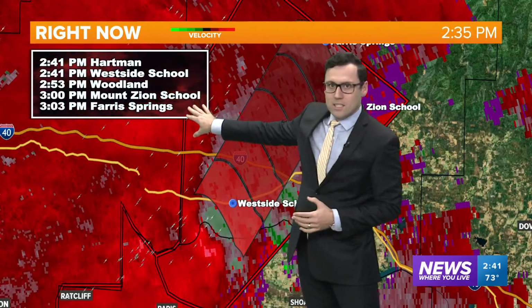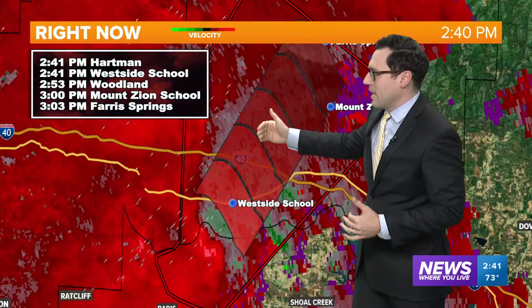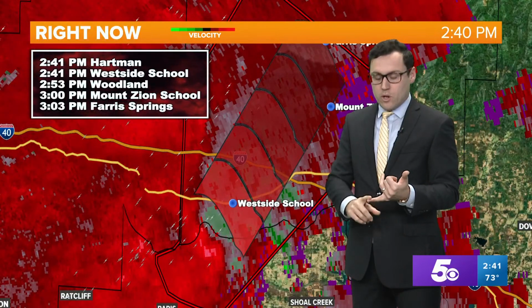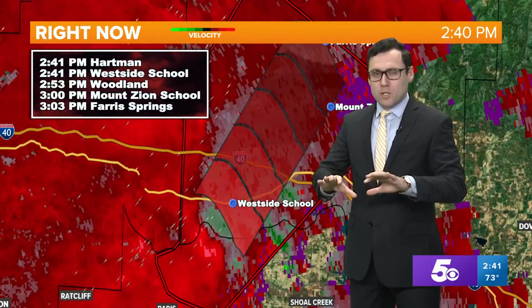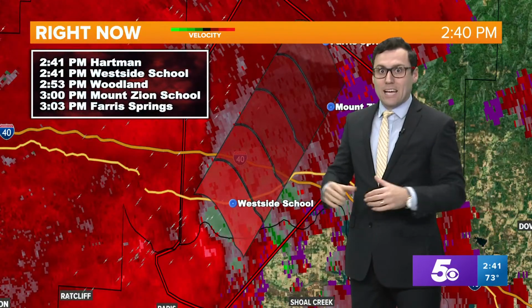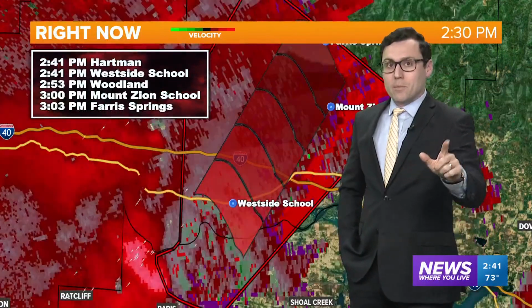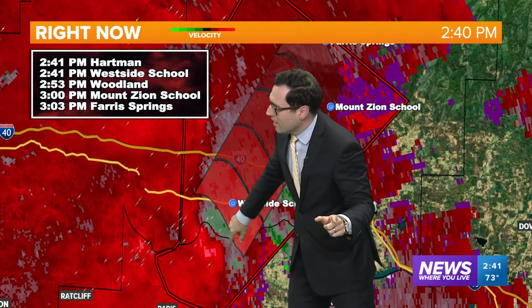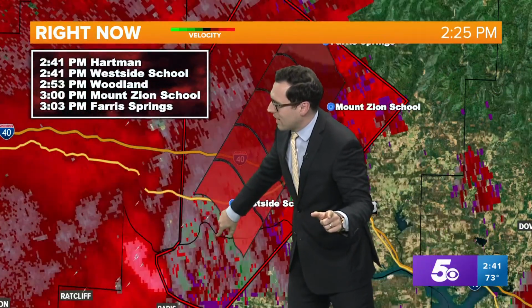If you recognize any of these locations or you're not far from them, whether you live or you work, heads up to you. Start thinking about where you're going to go in your home or in your office building. You want to get into the centermost part of that building and put as many walls between you and the outside as possible. And like Matt was just also saying, the storm may not be producing a tornado, but it is producing some strong wind gusts. We're seeing that right there. It does look like it's trying to maybe give us a little bit more of a couplet right there. Doesn't it look like it, Matt? It's trying to tighten up just a little bit.